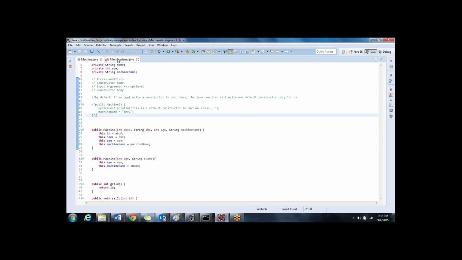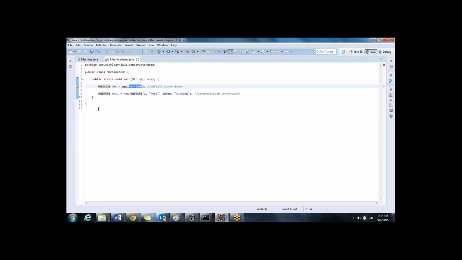Why does it complain at line number 7? When I say new Machine, this is a default constructor call, and till now we understood that if we don't write a default constructor, the compiler will write one for us.